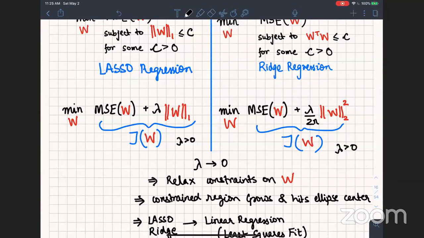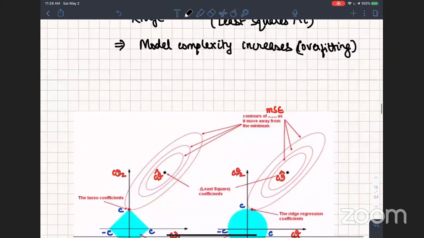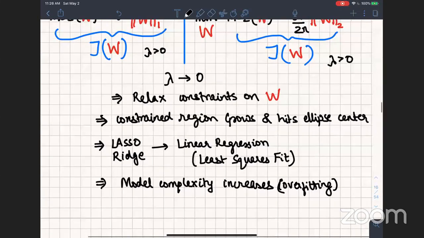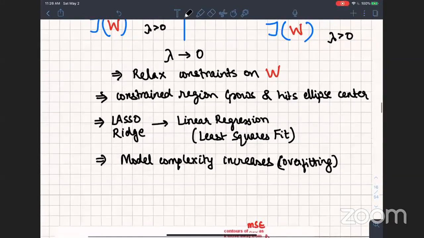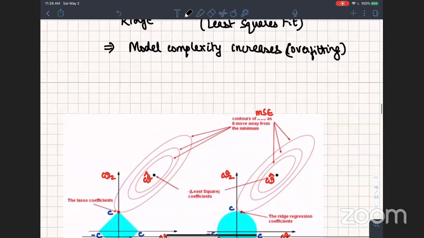Now, what it means is where you had initially decided to constrain your W, you are making that constraint region grow. Let me show you this map so that it's easier to understand. Earlier I had this part, right? Here, W could have been anything in this 2D space, and eventually we'll land up at W hat, which is the least square coefficient, the center of the ellipse. But now we have a bound on what W0, W1 can be, right? The parameter has to be from a bounded set. So if my lambda is tending towards zero, my constraint region is growing in a way that I'm converging to the least square estimate, right? When there was no regularization at all.